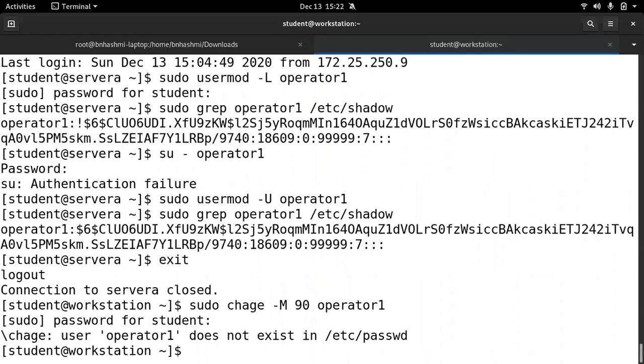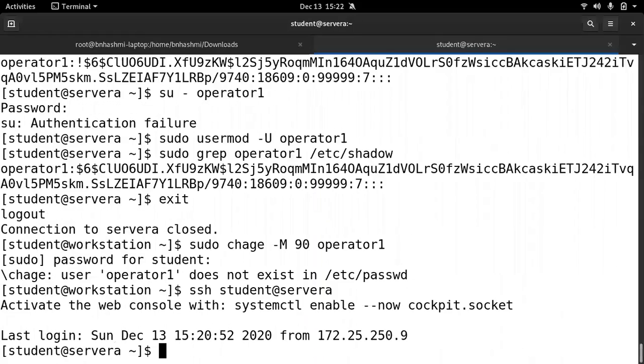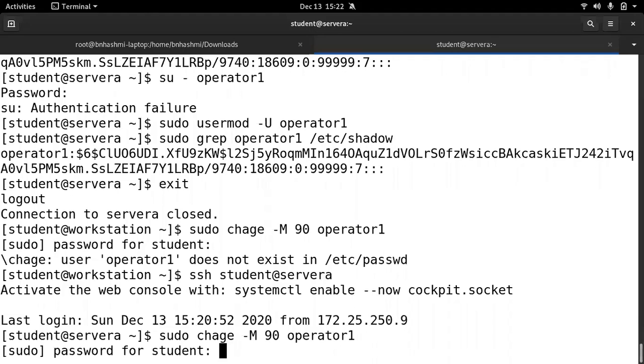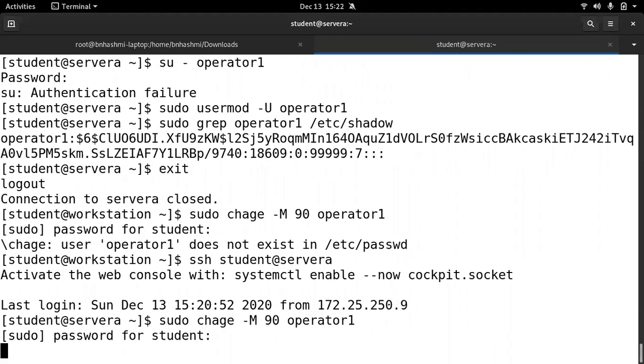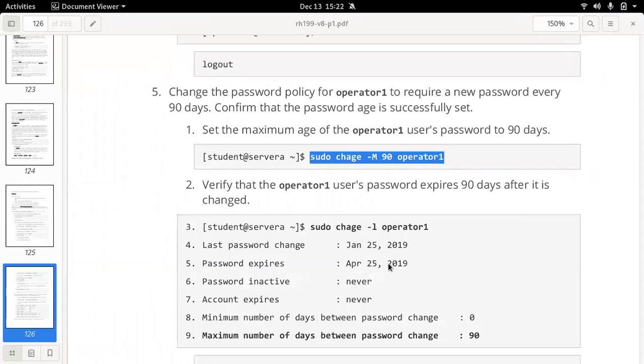Okay, the user does not exist. Operator1 is not there. My bad, I quit from it. So we are good.